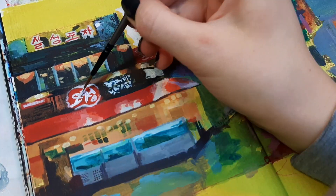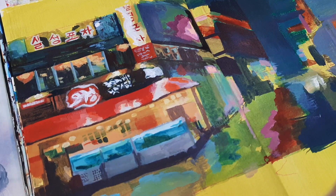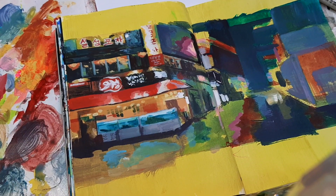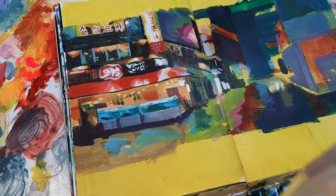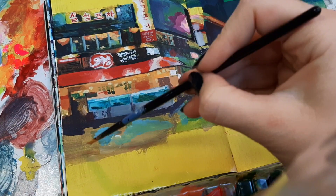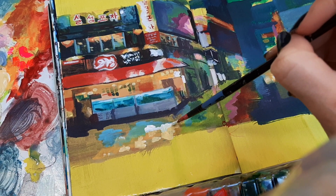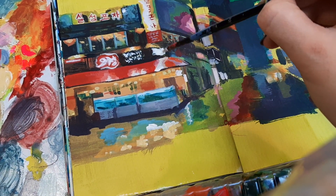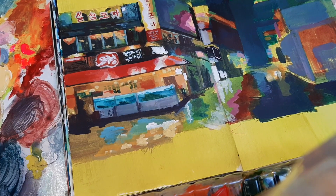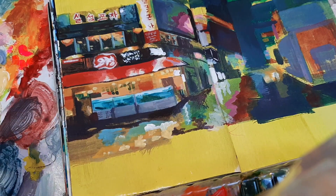I left the top and bottom border as that yellow primed paper because I loved the way that looked. I really do like painting in a sketchbook, though I kind of wish I had done this on a canvas so I could have it up somewhere. I didn't expect it to get this detailed and finished — I just got really into it and didn't want to stop. Maybe my next one I'll do on a canvas. I have a couple of large canvases but I don't know if I want to do a scene like this or an original made-up artwork, and I don't really have anywhere to put them either.